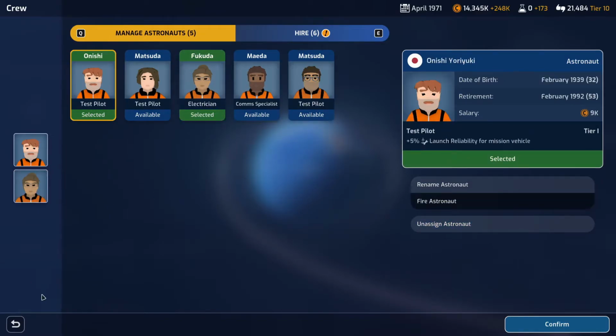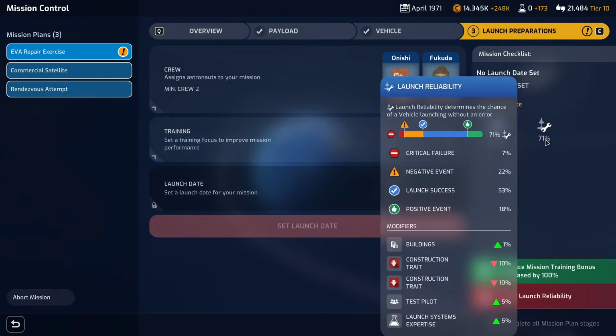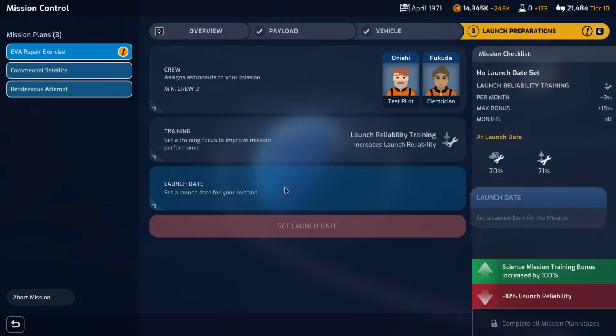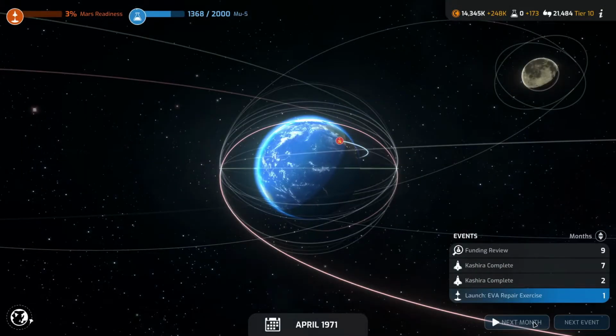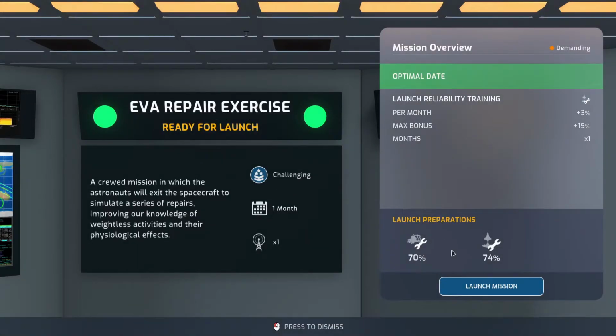Yep. Assign them to. Yeah, so we get more science here, but 71% and 7% do seem reliable, but I feel science mission, it's only the training bit, so let's just do launch reliability, set a date for, yeah, I just want to get this one done and dusted, so let's confirm that and go for next month. Okay, move on. So the EVA repair exercise, 70% for payload and 74% for launch. Let's go.